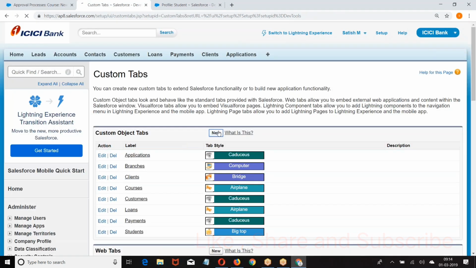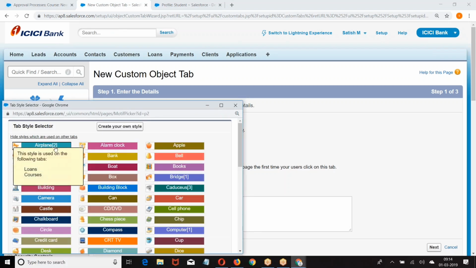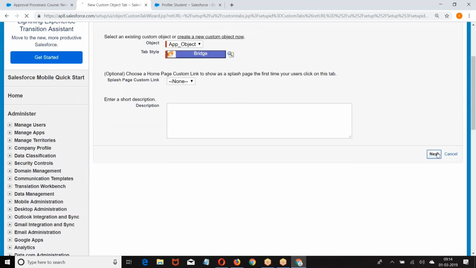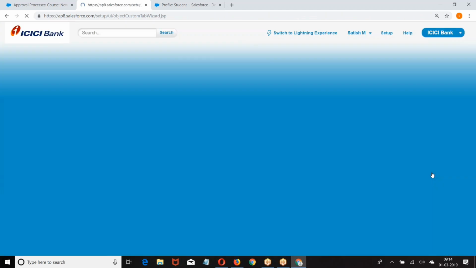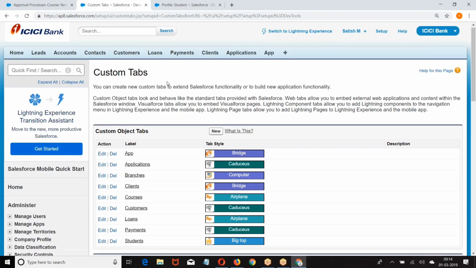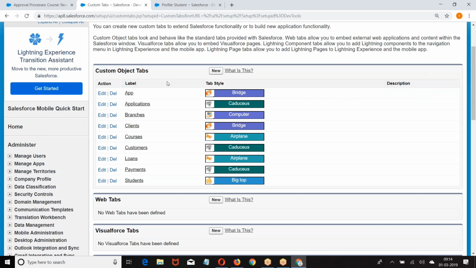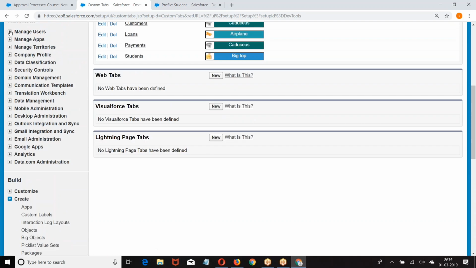I was trying to create a tab for it. Tab is created. Now this object should be visible to all three people because we are going to work on this object. Divya is going to work, student is going to work, Satish is going to work.